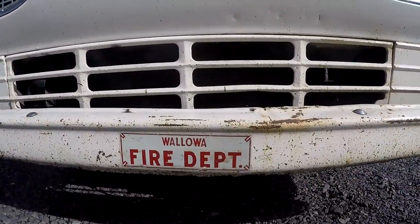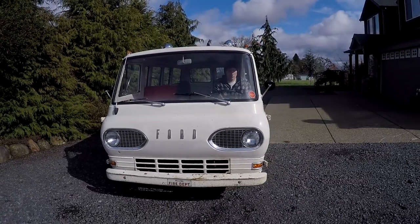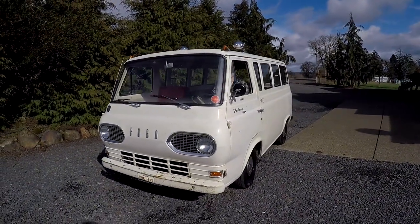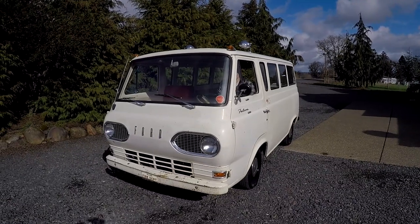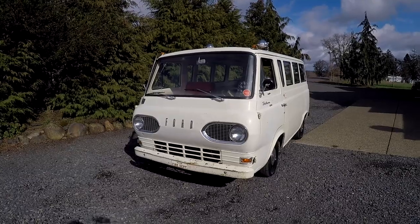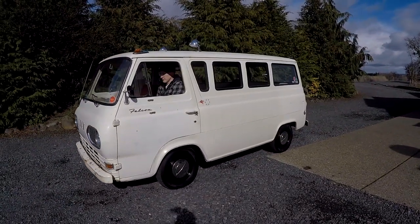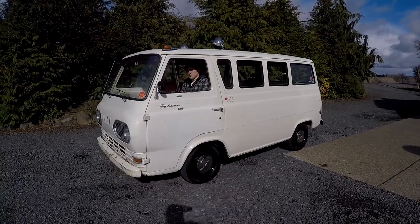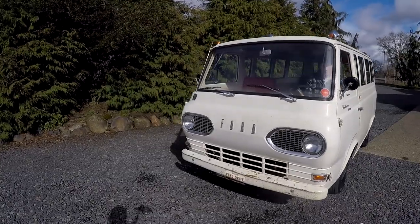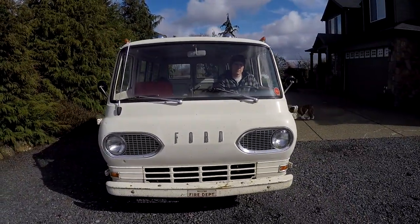One of the reasons I was really attracted to this van is I like these — I've had two pickups and another van pretty much like this, but nothing as original as this. If you look here, it says Wallowa Fire Department. Over in Eastern Oregon, there's this camp — they got a gondola, go-karts, a big glacier lake, really popular over by Joseph, Oregon. We used to go there when I was a kid and ride go-karts, and they still have go-karts there.